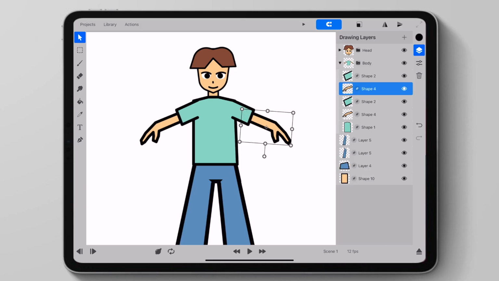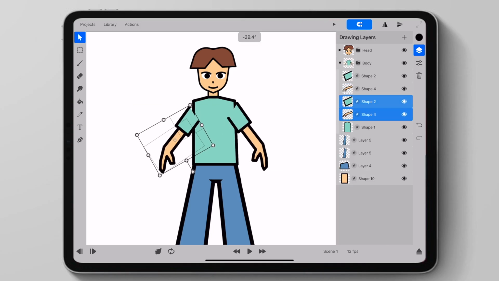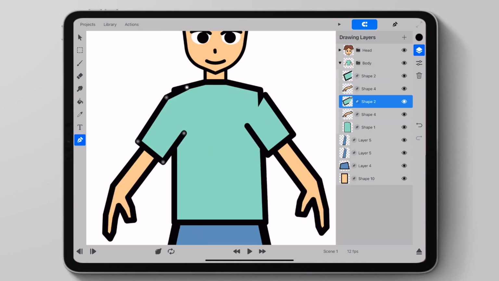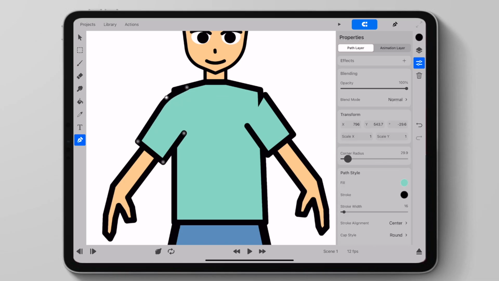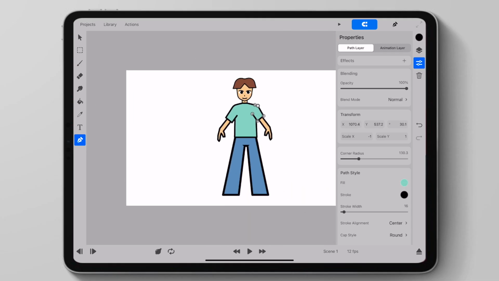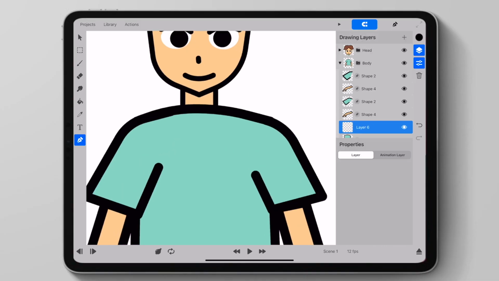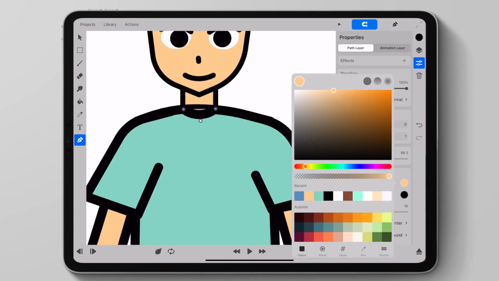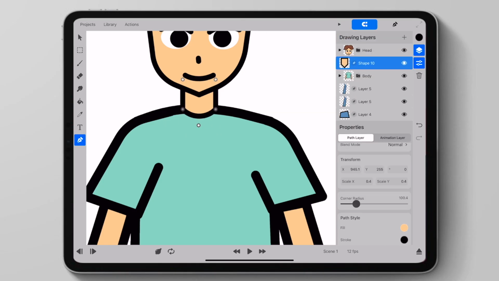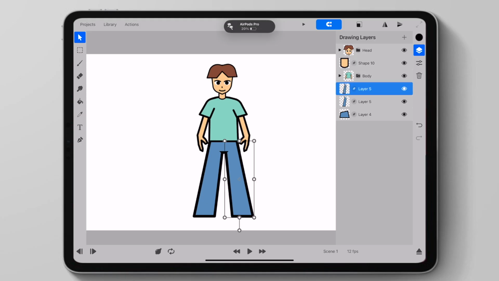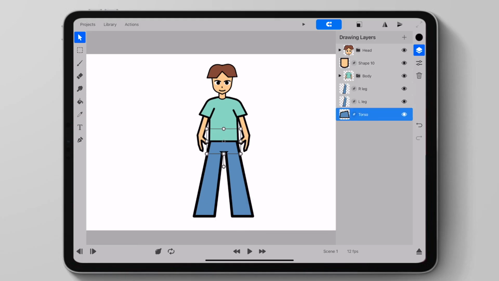Now I'm just going to do some changes to the character to make it look more proper. And I'm going to add more points for the shoulder as well so it can bend. So basically just make sure that you add another point to the shoulder sleeve. And then the sleeve will be able to bend properly when we add our bones. Finally, I'm just going to make a cut in our shirt by making the neck circular at the bottom. And of course, you can't forget the shoes.